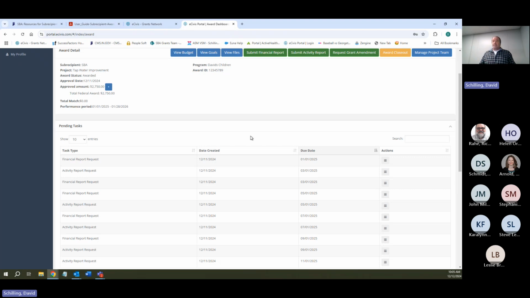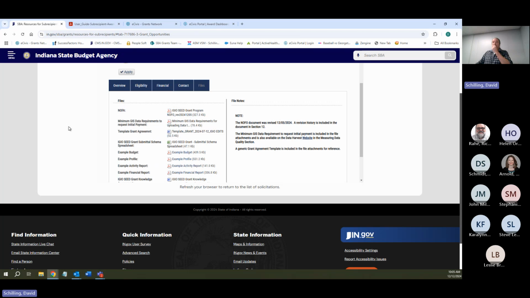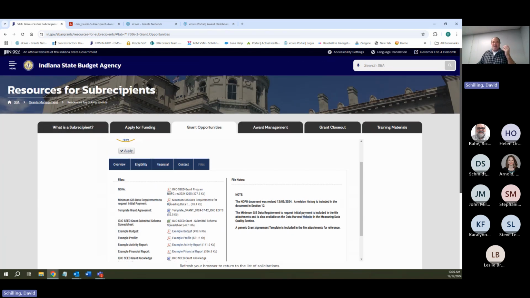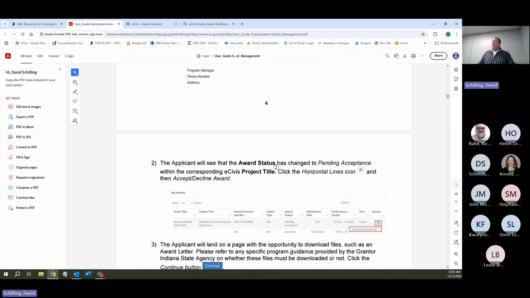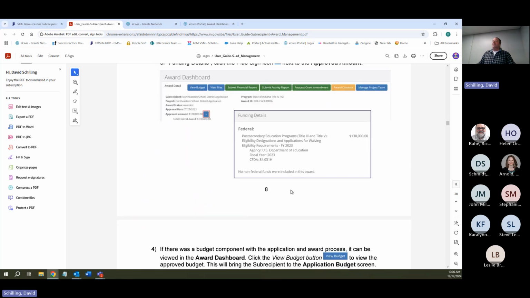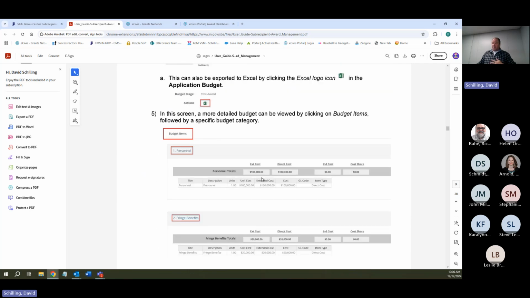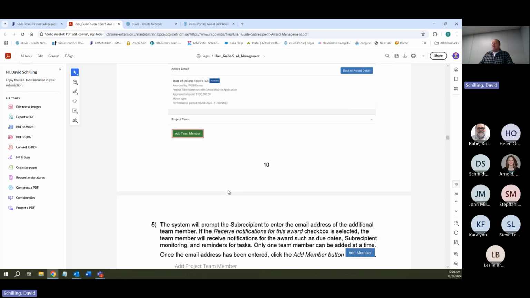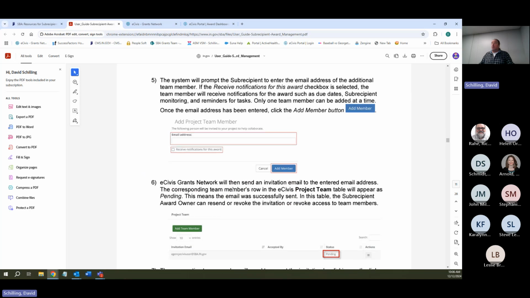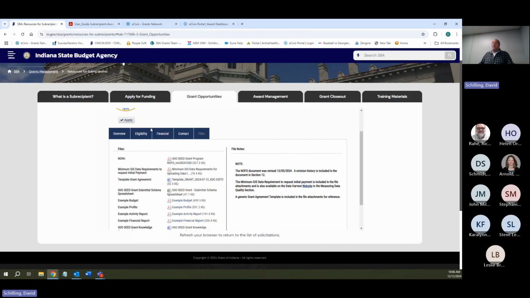But before we do that, let's go back to here. This is that resources for subrecipient, the prime rib of that Christmas dinner is right here. And again, I love this because the user guides are going to walk you through. Look how these user guides are set up. You see exactly these screen captures of everything that you're going to see, the stuff I've been talking about, right here on this user guide, walking you through the whole process of how to get to submitting this financial report. They're wonderful for that. And then we have the resources right here for the examples of what needs to go into that financial report. How are we going to fill that out?